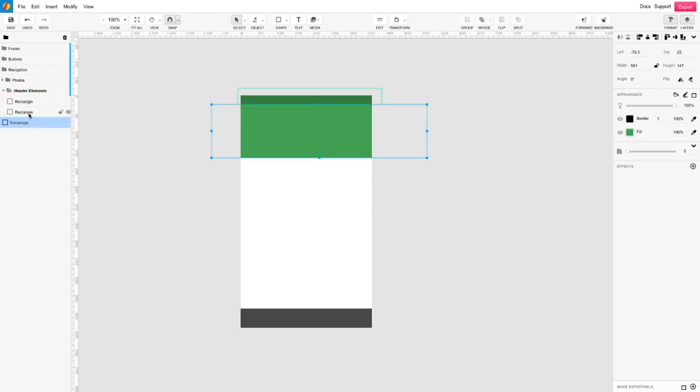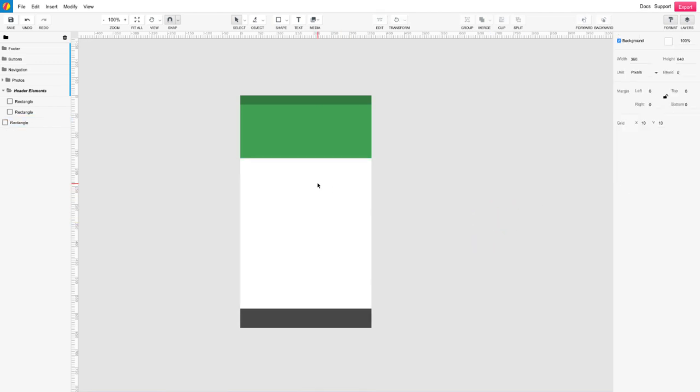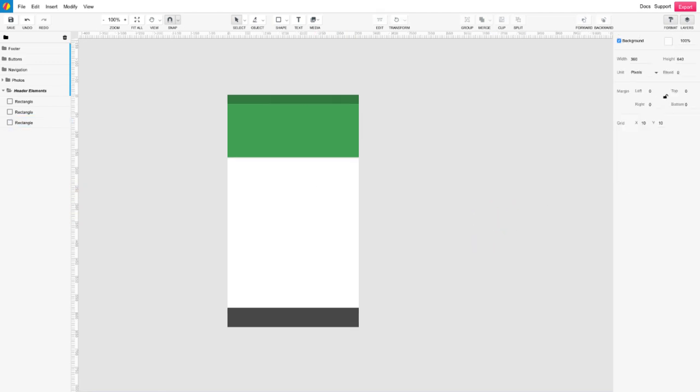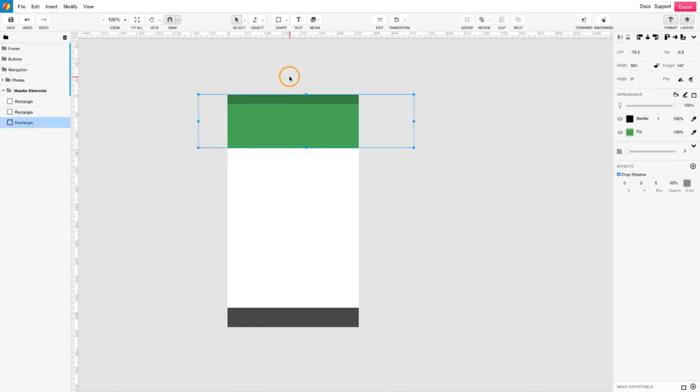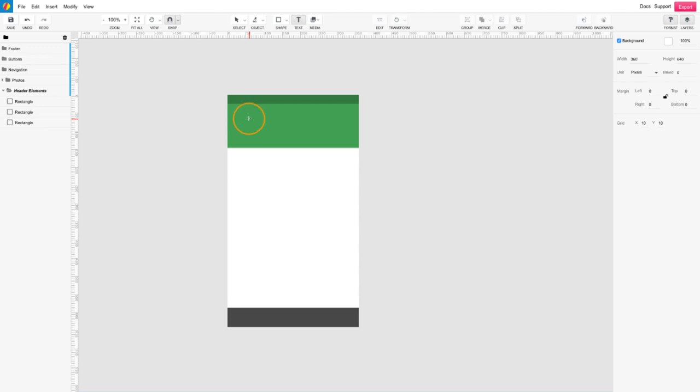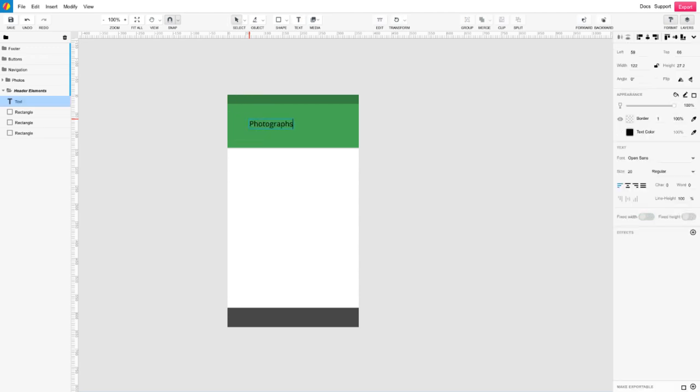Before I move on to the next section, I'll be adding drop shadow using the effects tool in the properties panel on the right. This shadow will have an opacity of 40% and be left default for the rest. Once I have put together all of the overall layout of the design, I will now create the top header part of the design. Firstly, I will need to create some text using the text tool, and for example, I will type in the name photographs for my header.